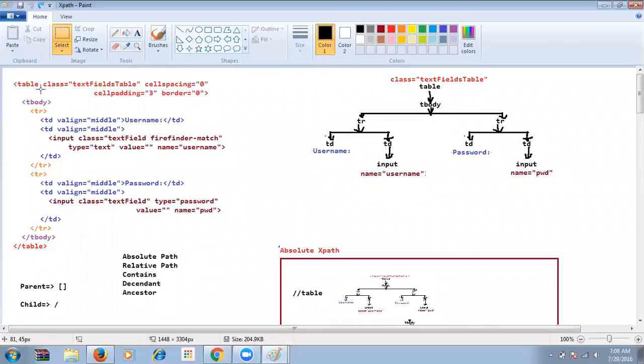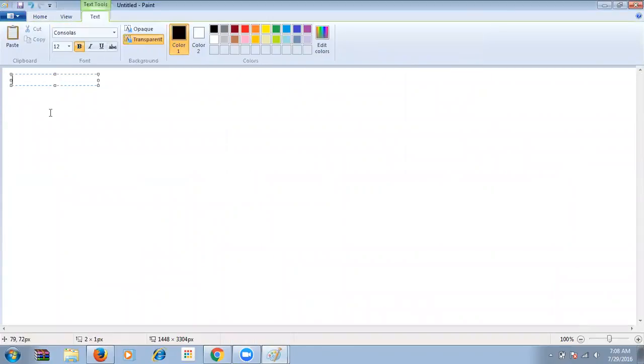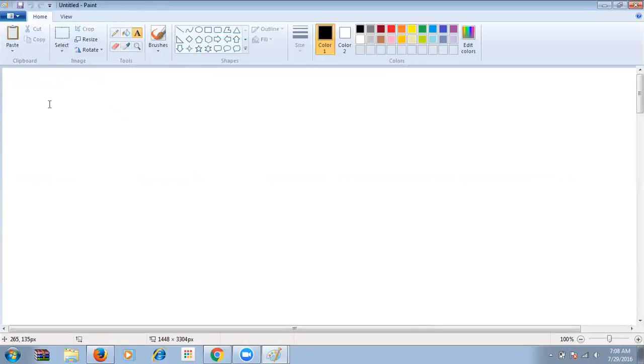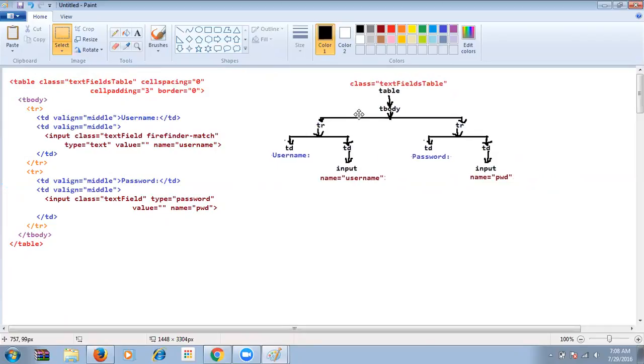Okay, so I'm going to take the same thing and ask you some questions on that, so you guys can help me. This is my tree structure. So now I'll ask questions. Hey Pranshu, I want this as my output. Can you tell me how I can write the XPath? My output is what? I want this one.